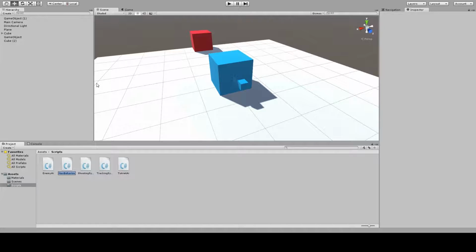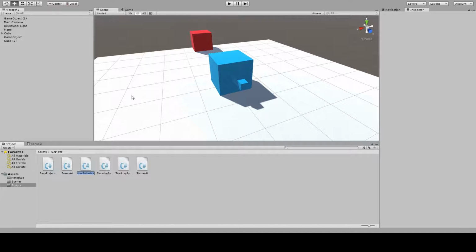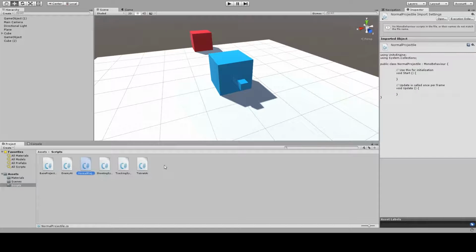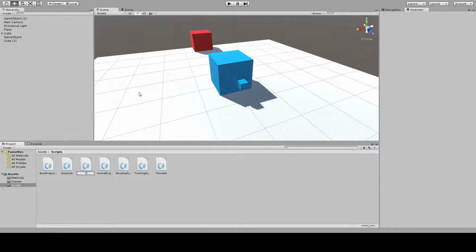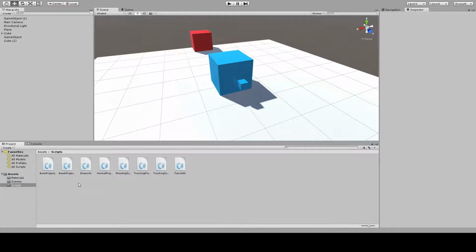So, we're going to create four scripts for this. First, we'll make a base projectile script. This is what all the others will inherit from. Then we will have a normal projectile. This one will travel in a straight line from where it's first shot. We'll have a tracking projectile. This one will follow the target, so sort of go to it. And finally, we will have a beam projectile. This one will be a straight line from the turret, just aiming in the direction that it's currently aiming in. So these are the four scripts that we're going to start off doing, then we'll move on to the shooting system.